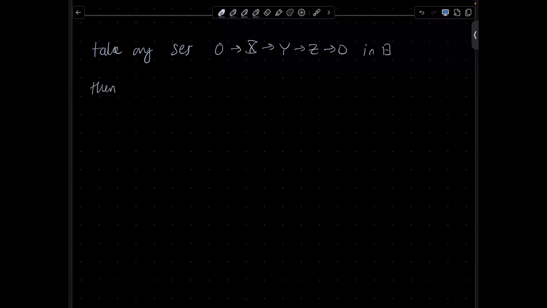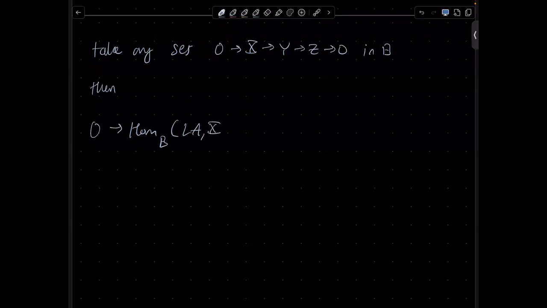Then I can apply one of the Hom functors, right? I can do 0 to Hom(B, LAX). Then that goes to Hom(B, LAY).